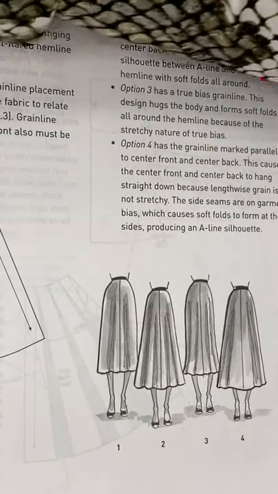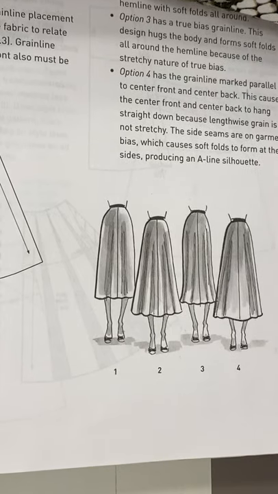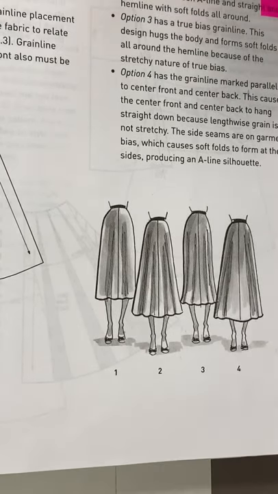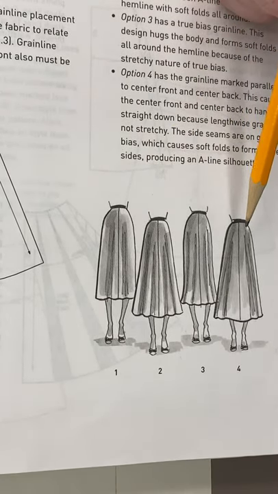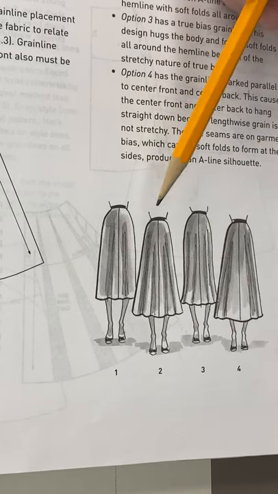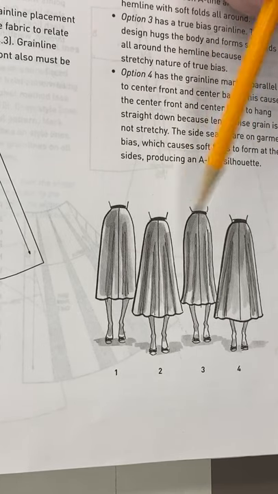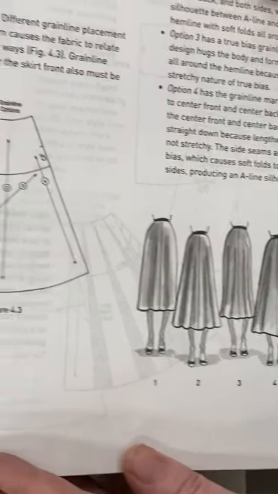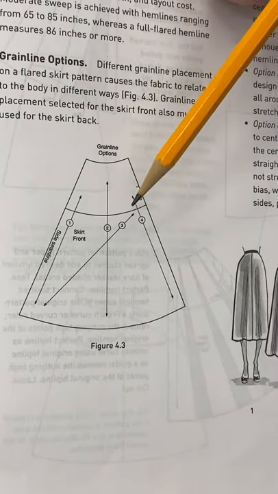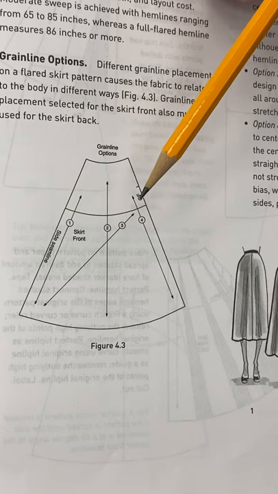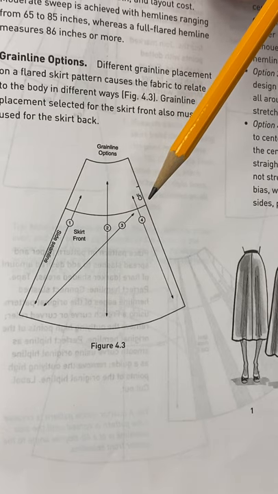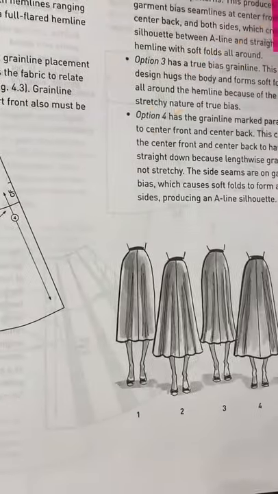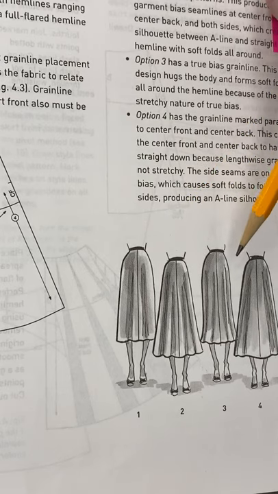If you look on page or take a reference on page 83 in the principles of flat pattern design book there is an illustration of skirts right here. Boy oh my goodness this is difficult. Okay so all these different skirts, can you see how they're all different? How the style lines are all different? They are the exact same pattern, the exact same piece. The only thing that is different is where they put the grain line. That's the only change that they made but it changes how the fabric hangs.